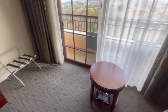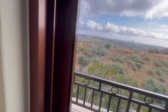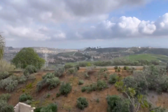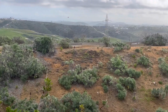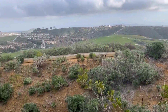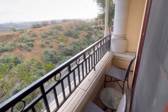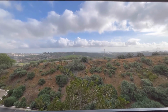But let me tell you the secret sauce. The part of this that just takes your breath away is being in Carlsbad, beautiful Carlsbad, California, that is. And here's where you get the secret sauce right here, connecting to nature. These amazing views. Let's zoom in a little bit. It just goes deeper, right? You get the nature sounds. LEGOLAND's not too far away. It's like a few blocks, right? We have Palomar Airport. It's amazing. So if you want to connect to nature and get away for a little bit, this is where you can come. It's not a big balcony, but if you like to sip on your coffee or tea, you have that option as well. You can sit out here and just kind of take it all in. All right, that's enough for this small section here. We'll catch up with you a little later.